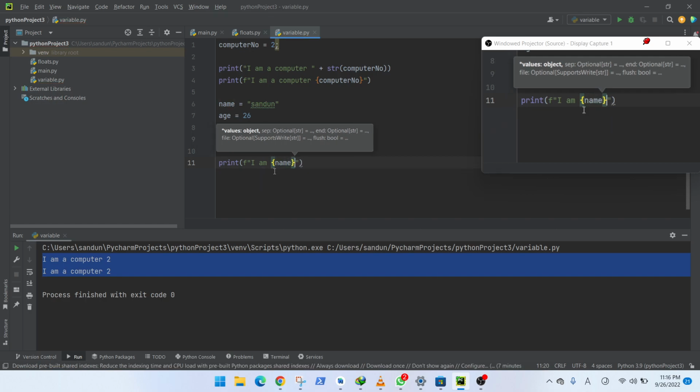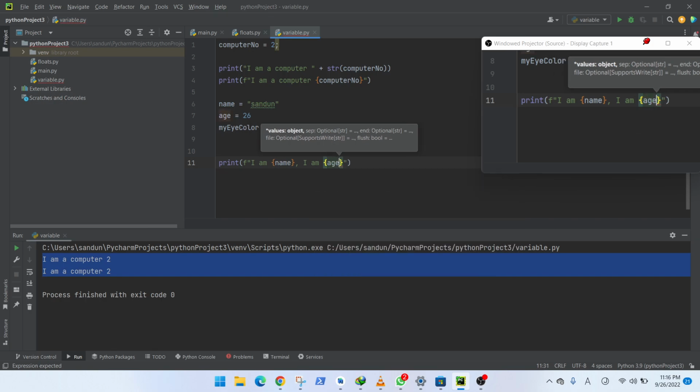So I am Sandun, and you can add a comma and a space. Then next I will write my second sentence here. I am, again I am, I have to call the age variable. So within curly braces I call upon age. So I am 26 years old.